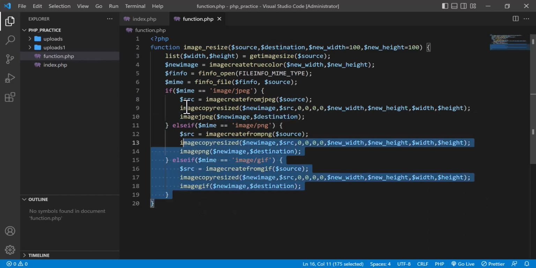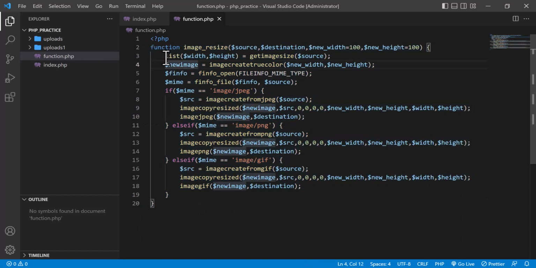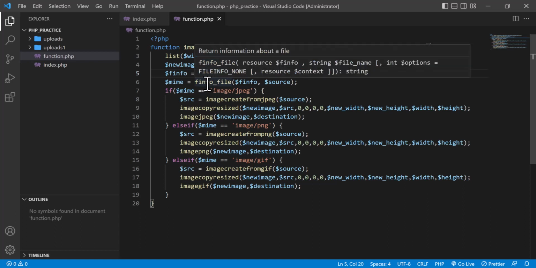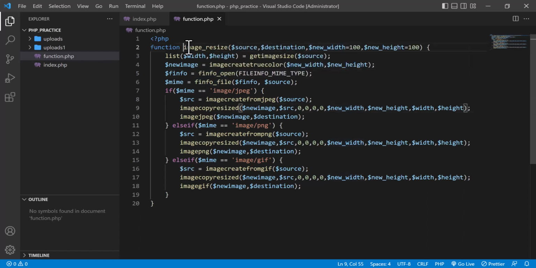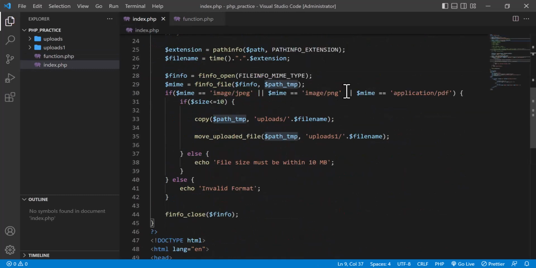So actually you do not need to understand the whole code, but if you want to understand each and every function, you can check the documentation in PHP and try to work with all those functions individually, but I am not going to tell you that. Just remember that this is the image resize function, and this function will resize your image. Here are 4 parameters. One is source, another one is destination, another one is new width, and another one is new height.